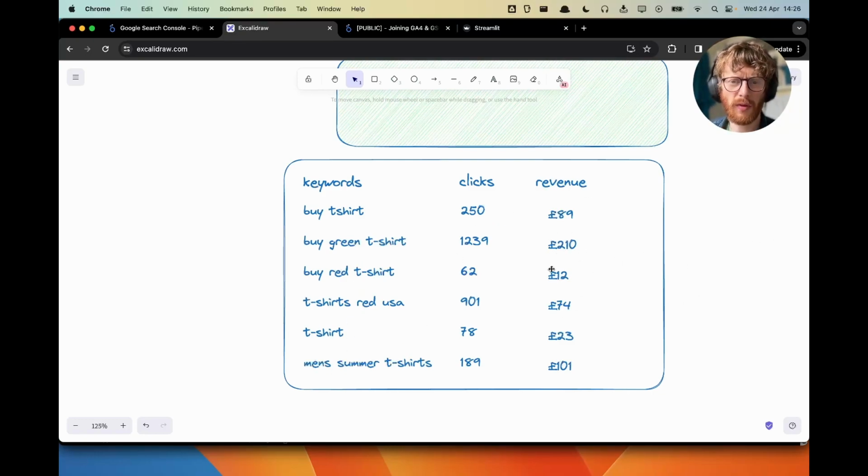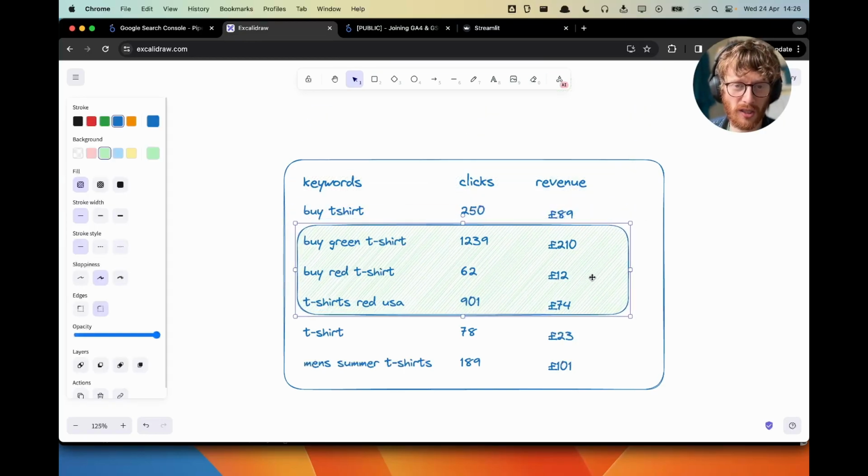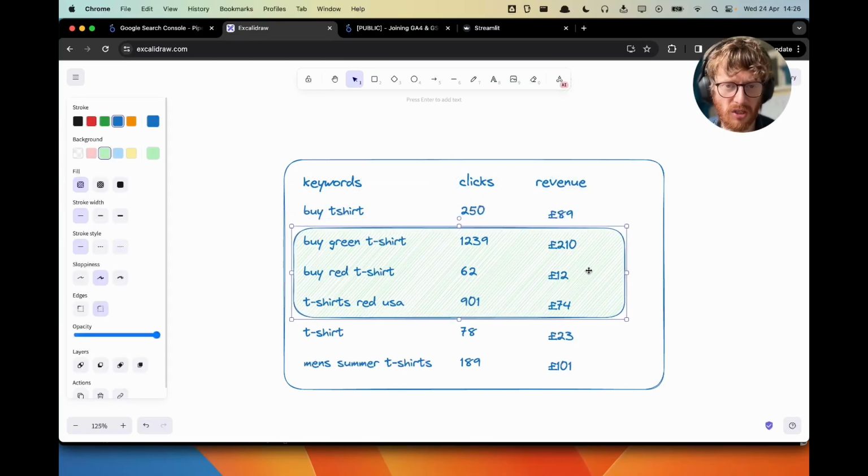And having revenue assigned to these means that we can come along and make decisions like, okay, should we perhaps take our widget and make it more explicit about the types of colors that are available, so we think will perform better for those? We'd ask, what might the impact of that be? Being able to say, okay, it's these three keywords, this is an estimated amount of revenue, it's just going to allow us to weight some of these things and help prioritize those decisions. And if we do want to make this business case, or if we think this is already a good idea, putting money and revenue behind the business case is just going to make it immediately more compelling.